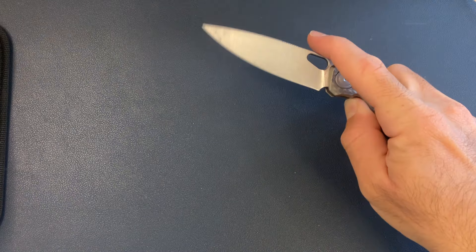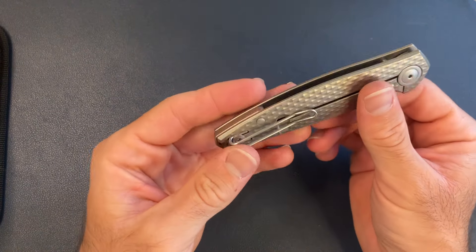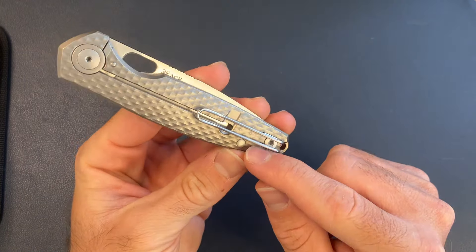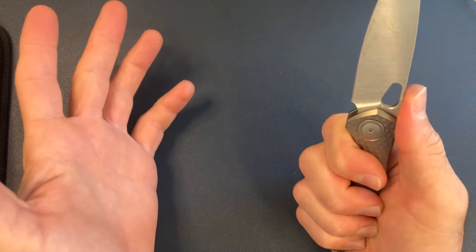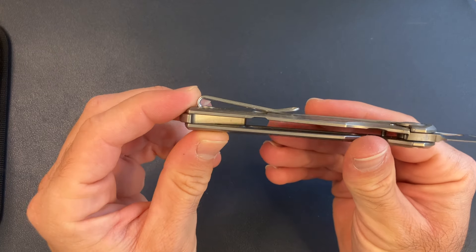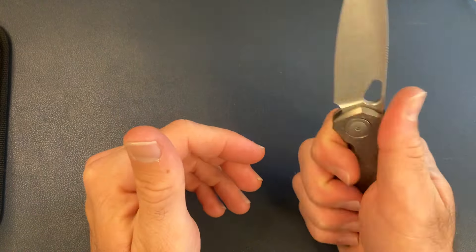You can thumb flick it; the plunge grind and sharpening trail are okay. Action is pretty smooth, and it was really fun and easy through cardboard. It's interesting that the screw is on the clip side while the tooled side faces out as the show side. The detail could be a little stronger, and the hole is a tiny bit awkward to flick. Reversible clip. Ergos are nice, though the wire clip sticks up a little much for a thin knife. Still feels maneuverable in hand.